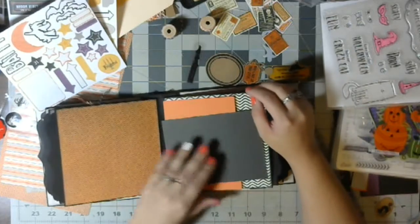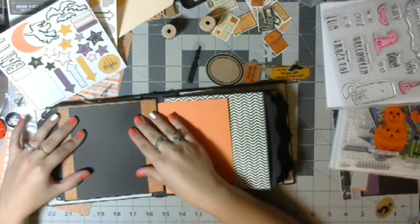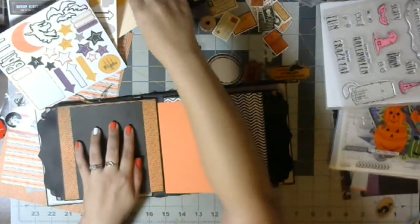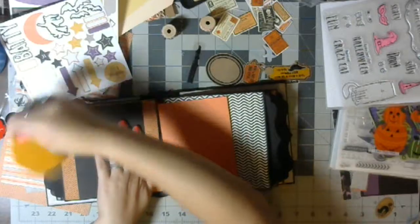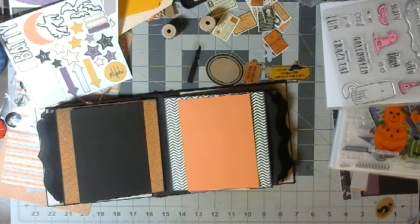And then what are we at? 18 minutes — that's not bad. Let's do this one. I kind of want it center page. If I do that, I'm going to be able to stick those guys in. I hope so. I kind of want to do something center page, so let's add some.